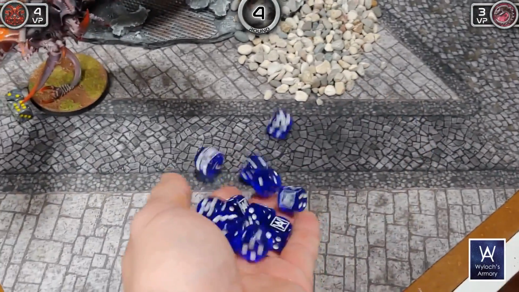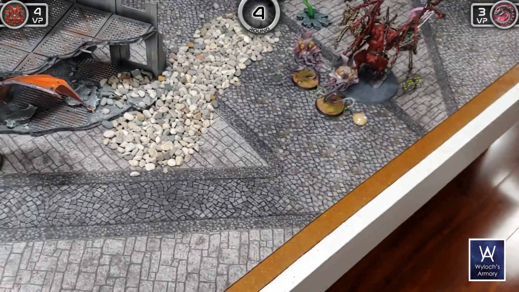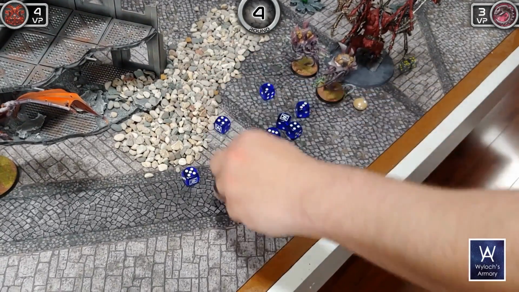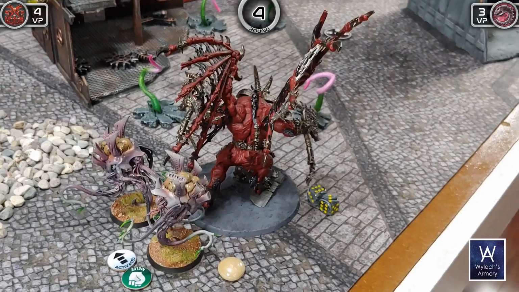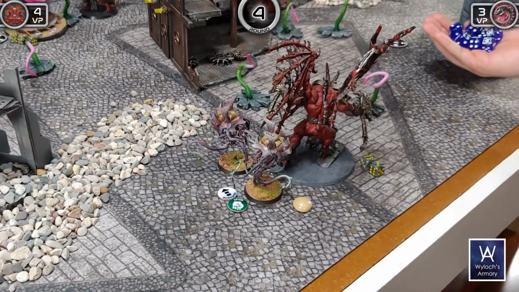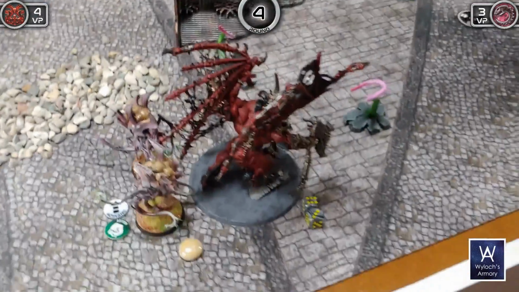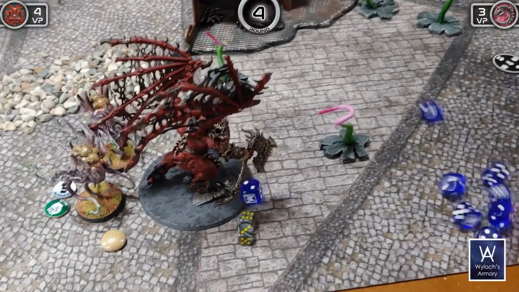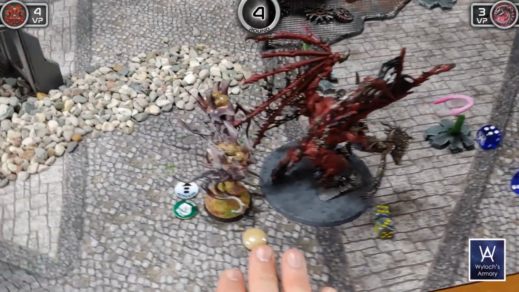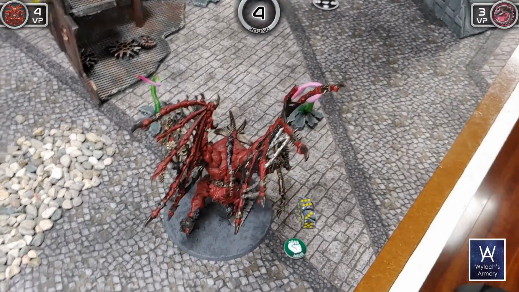Hitting on 4s, checking for poison. Saving on 2s. On 2s. Wow, look at that. 3 wounds. That's overperformance. Okay, swinging back now. 9 hits. Hitting on 2s. Axe coming down, cleaving off some tentacles. AP2 means they're defending on 5s. And that is definitely enough to kill them. So they go down.